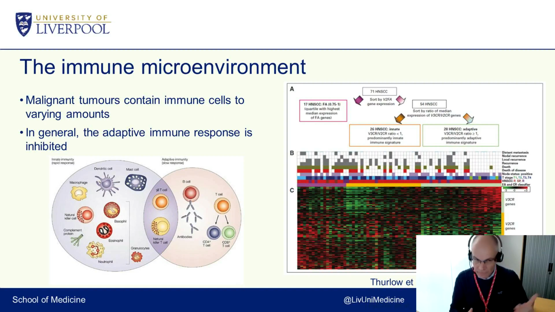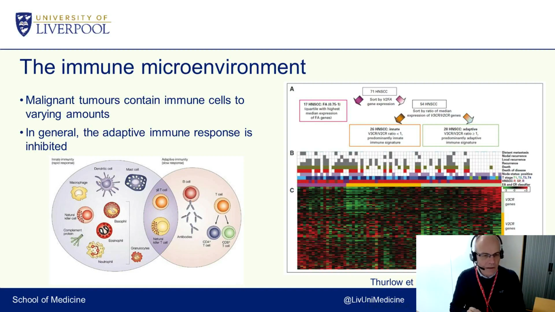Those who did worst, as I've indicated, are those who had lots of smooth muscle actin. They had what we call the FA. They had a lot of activated fibroblast-related genes. But there are a lot of others which separated due to their innate immune response dominated features or adaptive immune response dominating features. Those who had an adaptive response dominated expression profile did better than those who had a non-specific and innate or inflammatory type response.